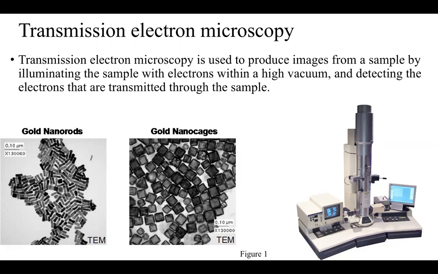a high vacuum. So it's very similar to SEM in operation, but in the SEM, we bombard the sample with incoming high energy electrons, and then we analyze the outcoming signals from the top side of the sample. Detectors are on the top side of the sample. So signals escaping from the top side of the sample are analyzed in scanning microscopy. But in transmission electron microscopy, the detectors are below the sample. So electrons have to go through the sample and reach the detector.